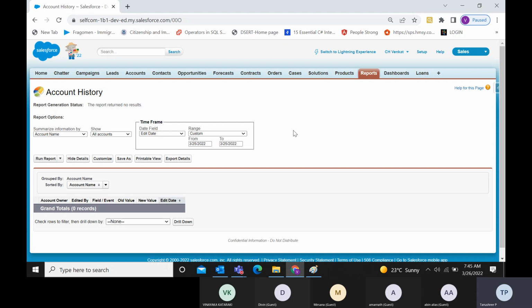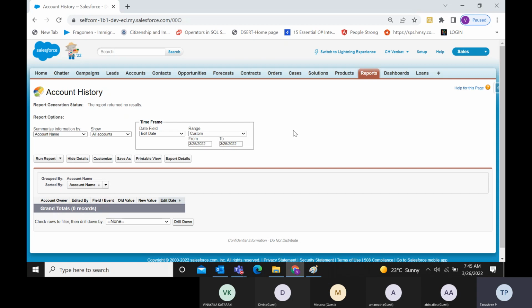All of these are standard reports. Custom reports are created by the user to meet the business requirements. According to your business requirements, the user will create custom reports.